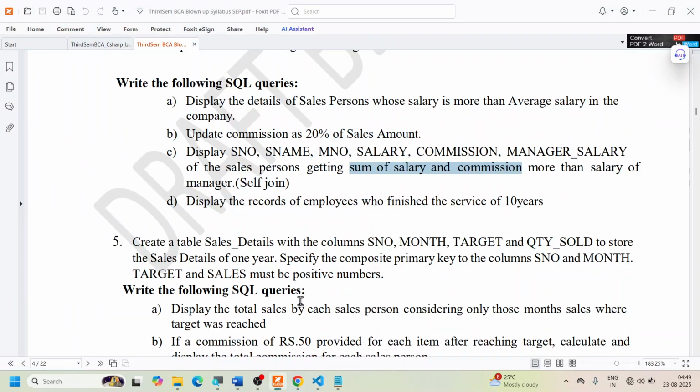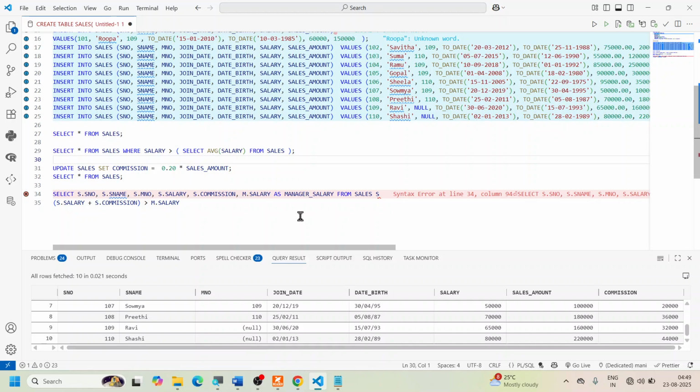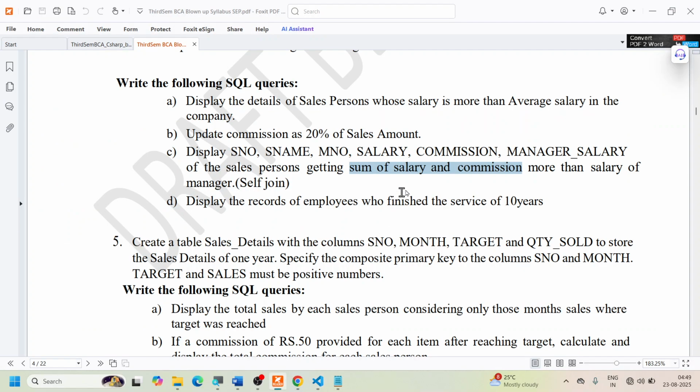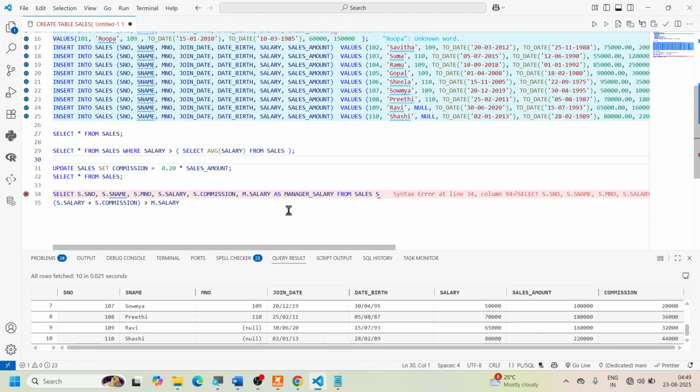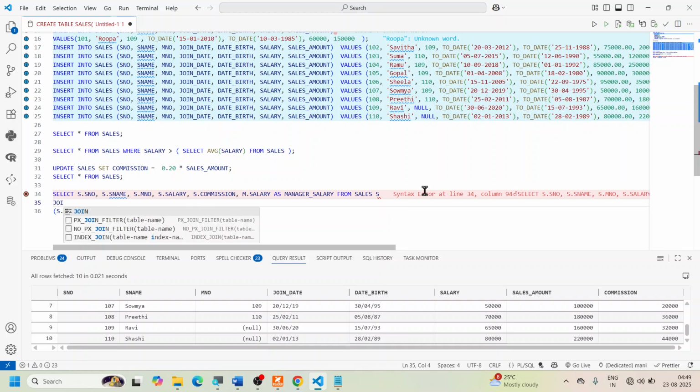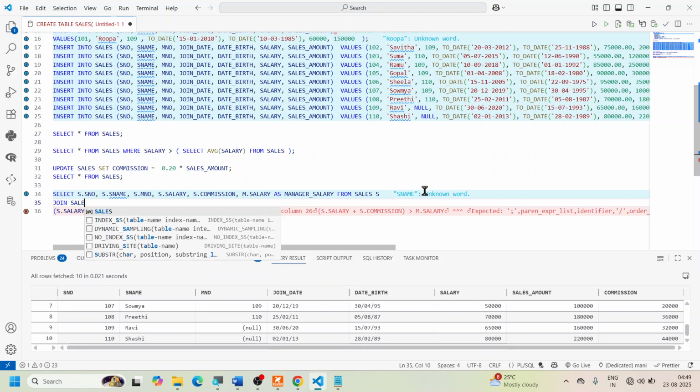They have given a hint to perform a self join. So at the end, you must have some kind of a join here. What is that join? Let me go to the next line. I'm going to say join sales, this is the table name, is it not?